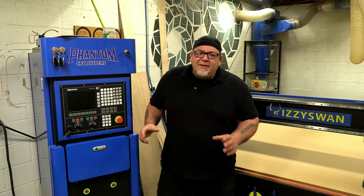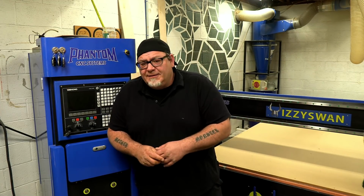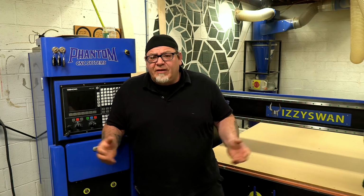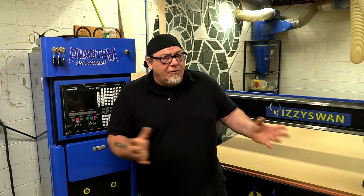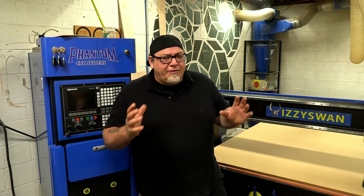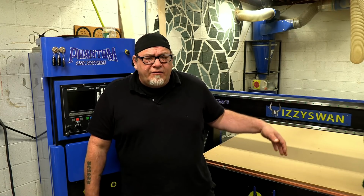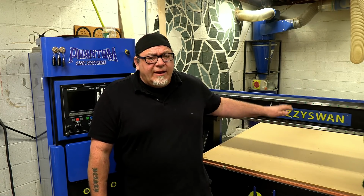The next thing we're going to discuss is making kitchen cabinets. A machine like this can cut out 3 or 4 kitchens a day, average size kitchens a day. Now, that leads to a whole other slew of things. That's infrastructure, employees that can put them all together, that's installation, that's a lot of work. But it can. Now, again, best case scenario that I know of, and these are just people that I know, so I'm sure there's people doing better and far worse, but I have a friend in James Island here in South Carolina who runs a single machine, has a crew of 5 people, and they average about $1.2 million in revenue a year. That's not too shabby.